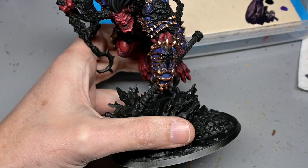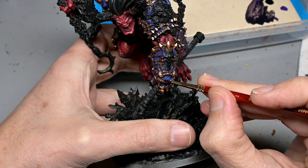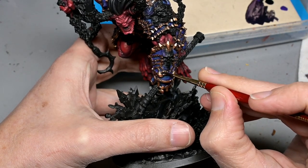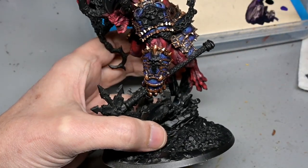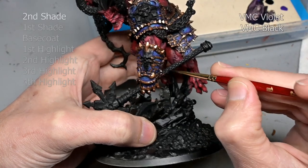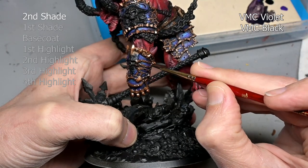And now with the trim all done, we can finally return to our armor. Remember, I was going to do a dark line on that. The reason why I waited until the trim was done is that if I did the dark line first, painting the trim would have definitely messed up the dark line. So doing it now so we could clean up both the armor and the trim at the same time.